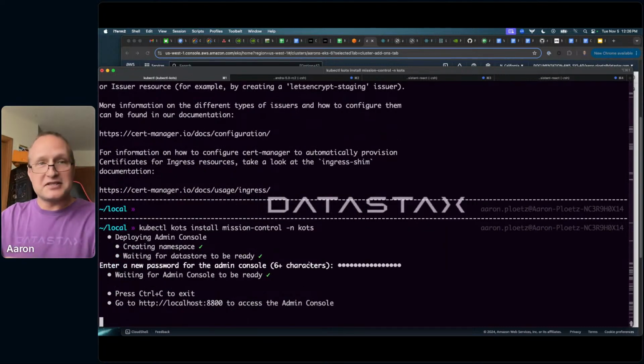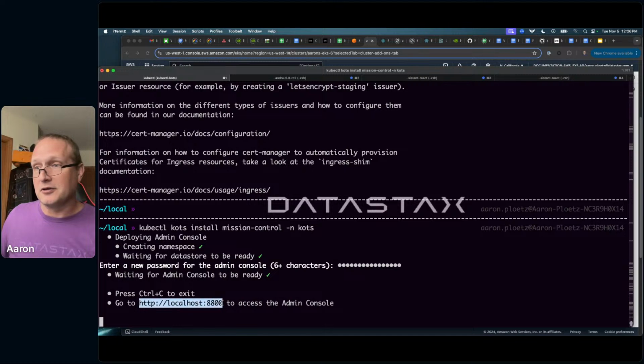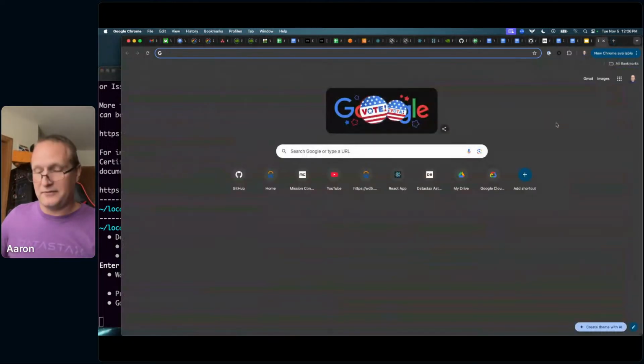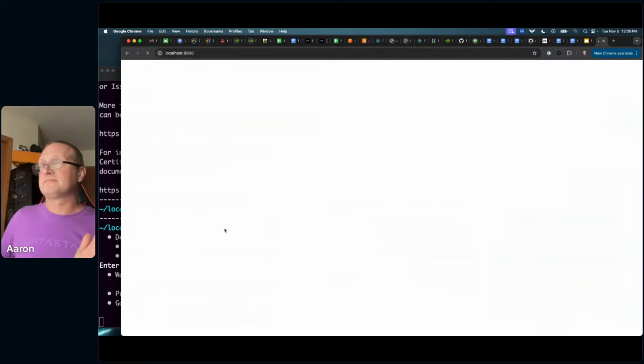So now, as long as this process runs in the foreground, we can get to this on localhost on 8800 right here. And of course, once you hit Control-C to stop the process, your port forward to localhost goes away. But let's jump out here for a second and paste that in. This should take just a few seconds to come up.